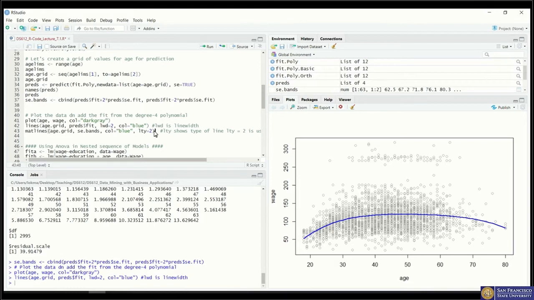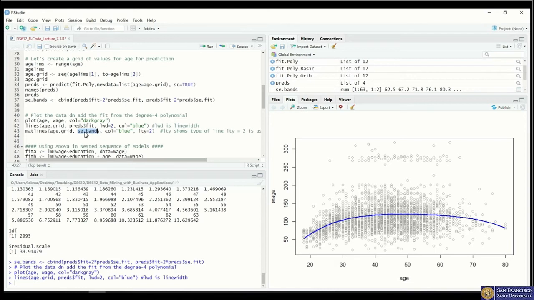So we would like to have other lines, but this time we are going to use a matte line right here, which is kind of like dotted lines. And we would like to again use the x-axis, which is from age 18 to 80. And for each value, we have a standard error band that we calculated earlier.